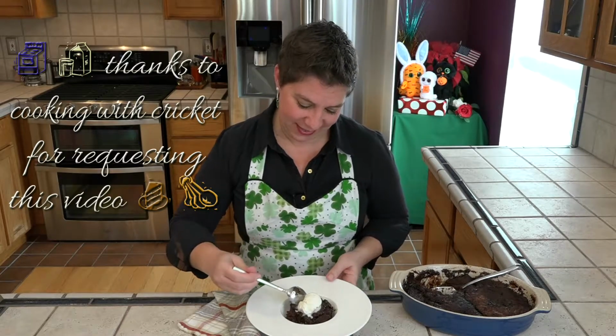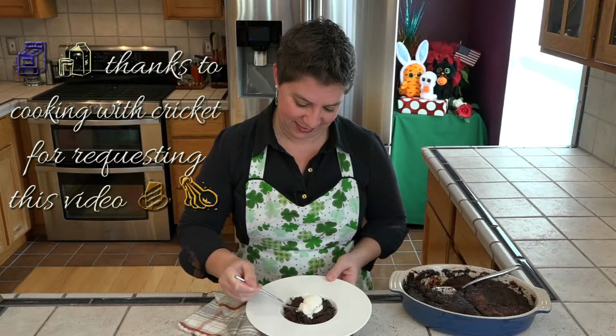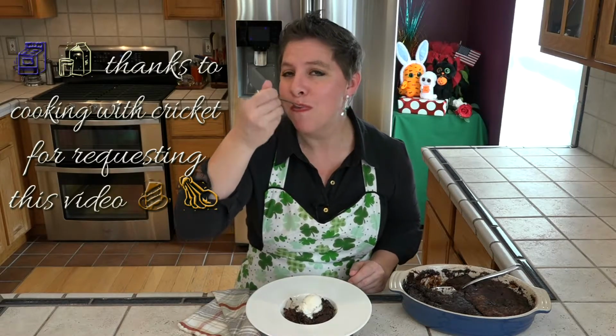We need to let this cool down for just a little bit. It is, however, traditionally served warm with a scoop of vanilla ice cream. It's time to give this chocolate cobbler a taste, and it smells so fudgy in here. Get a little bit of ice cream with this. Wonderful.